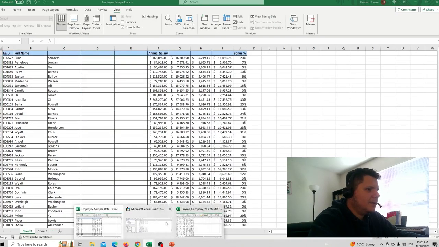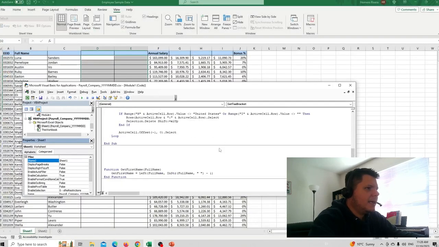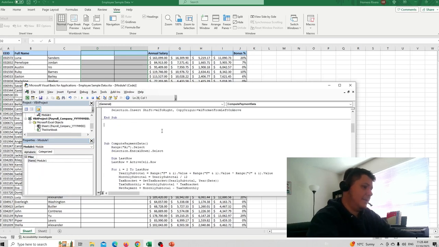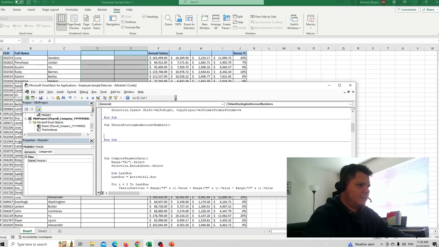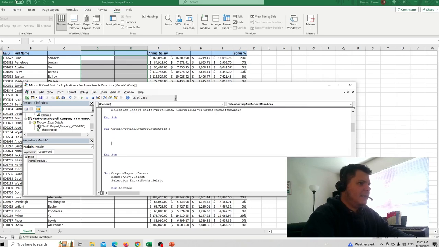So I'm going to the Visual Basic for Applications editor, and I'm going to create, guess what, another sub, another routine. This one's going to be sub obtain routing and account numbers. That's going to be the end of the sub. Okay, and we're going to face something similar to the path relativity here.